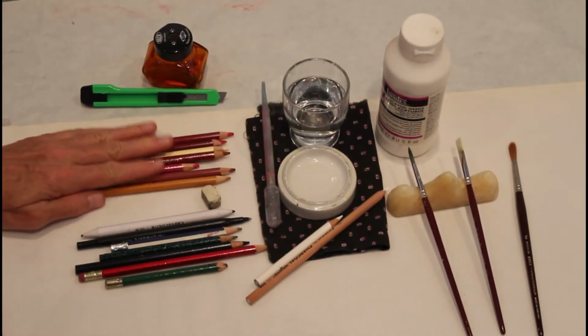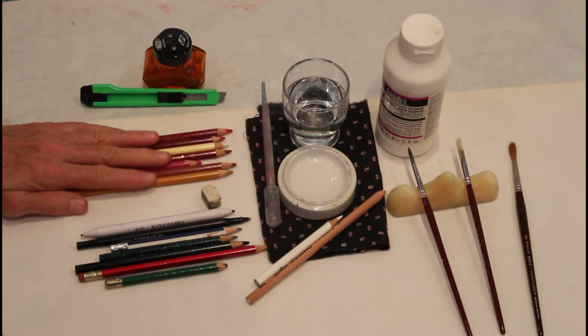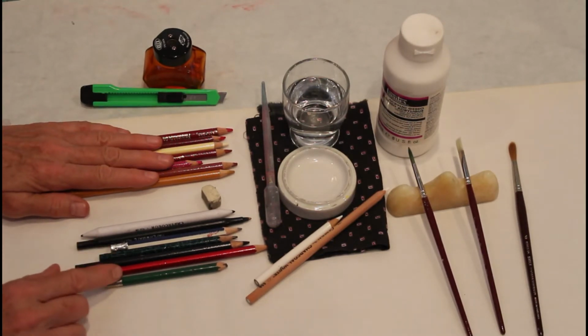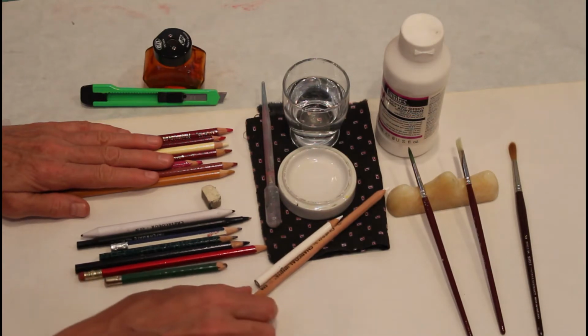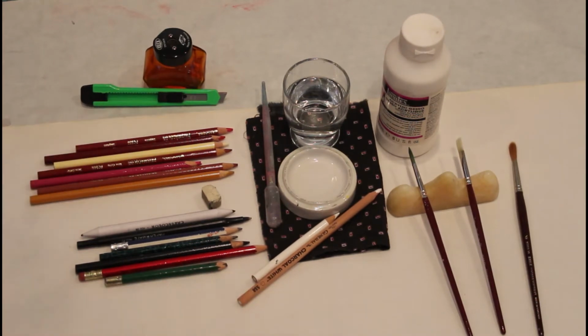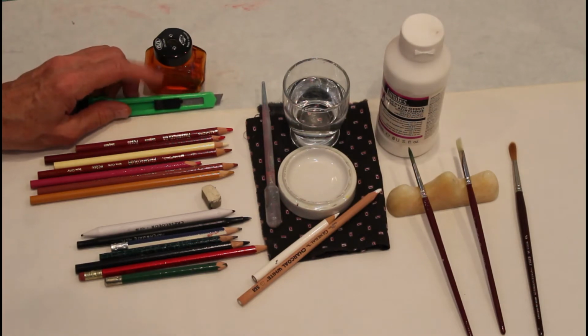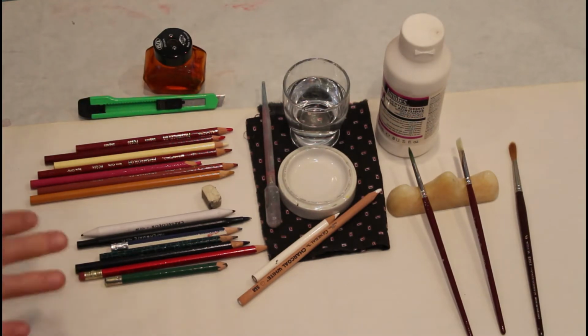And then, of course, occasionally we need to sharpen a pencil, so I've got a pencil sharpener. Sometimes these softer leaded pencils, the colored pencils, or even a soft leaded drawing pencil, and certainly the charcoal, break pretty easily. So instead of the pencil sharpener, sometimes a little lightweight utility knife will come in handy for keeping those sharp. So those are the materials we'll be using, and I think we're ready to get some of our preliminary drawing done.